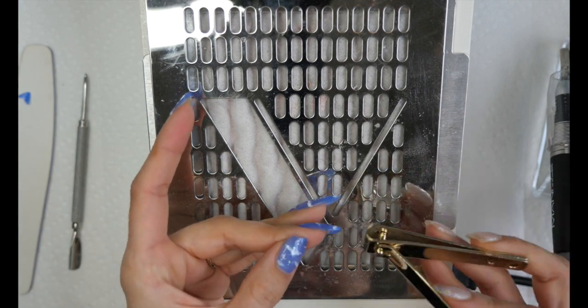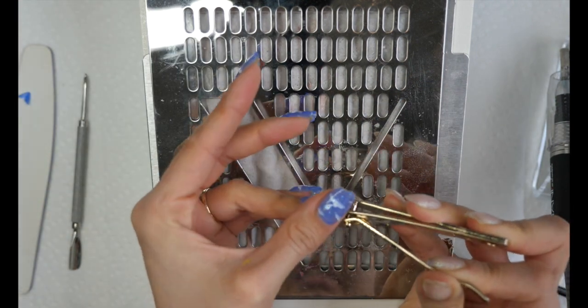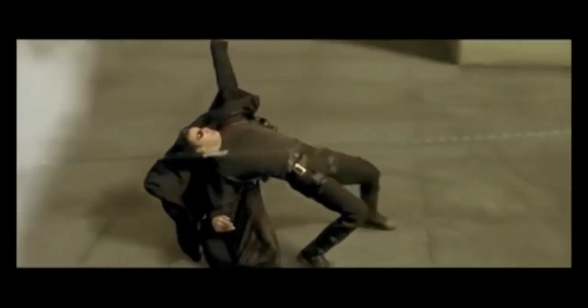Also, be careful when cutting the free edge because the tips do go flying in crazy directions and they do end up hitting people. When I was cutting mine, my boyfriend was literally protecting his face because it was like a scene out of Matrix. They were just flying everywhere. So just make sure there aren't any babies or anything around and proceed with caution.